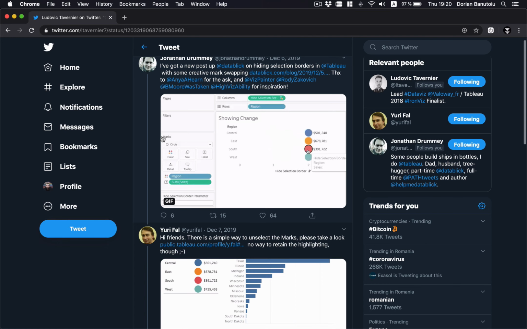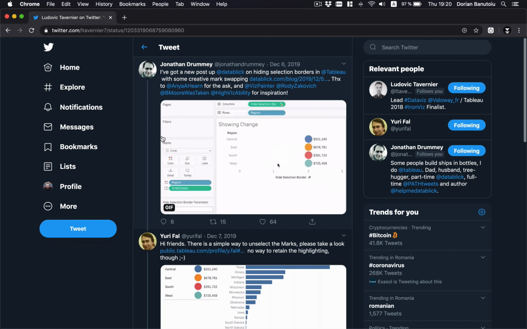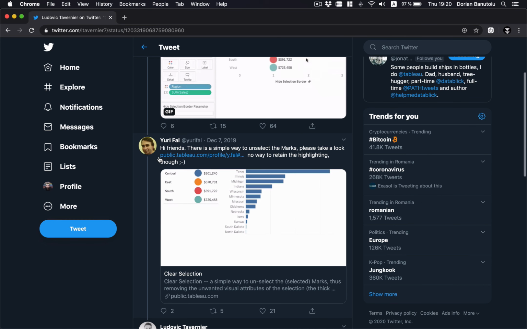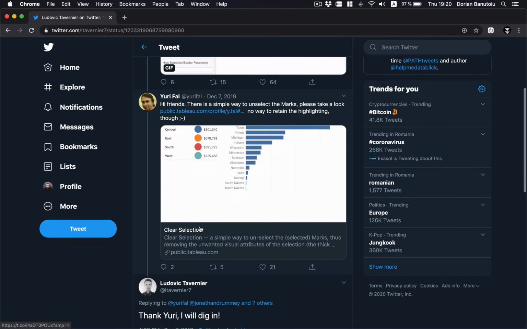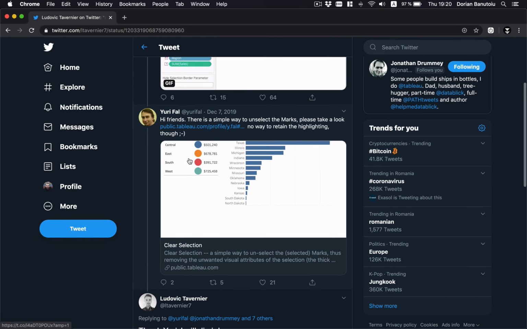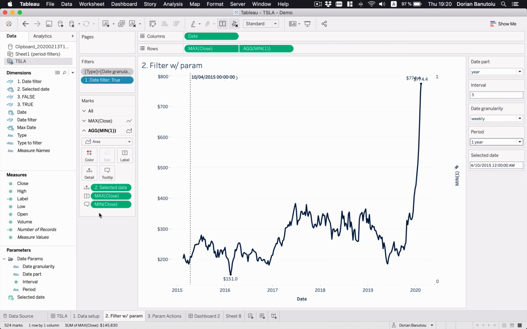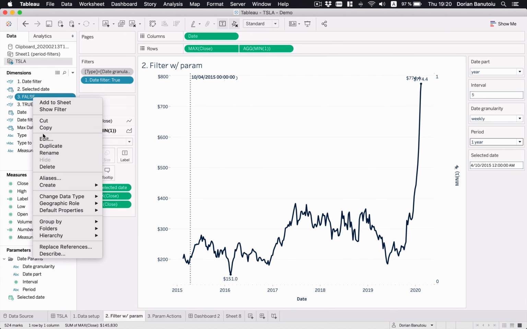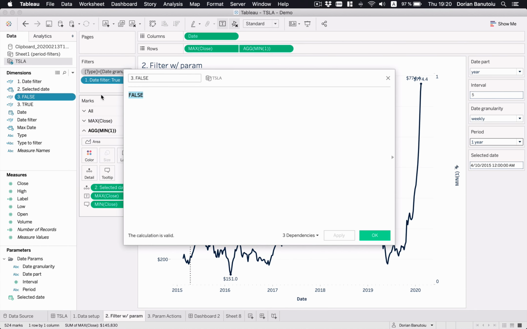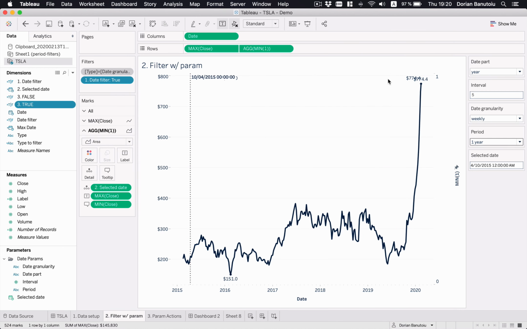I found it in a Twitter conversation between Jonathan Drummey, Yuri Fal, the author of the method, and Ludovic Tavernier. And it's pretty simple. All we need to do is create two calculated fields, one called false, which is equal to false, one called true, which is equal to true. Drag this on the detail.